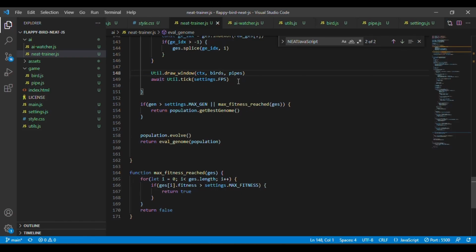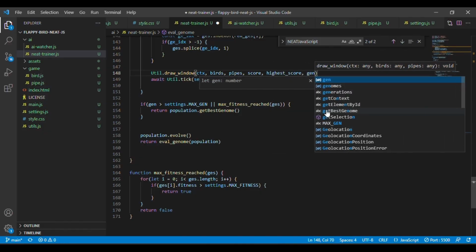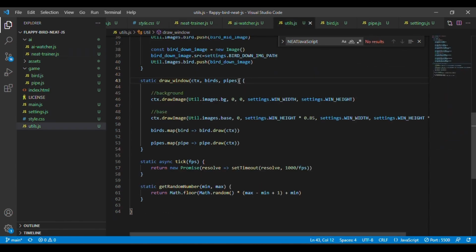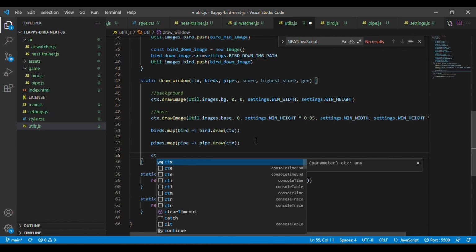Here, if you see, for the drawing we only draw the bird and pipe. So what we'll do, we'll also pass score, highest score, and the generation, and let's get these values there and try to draw them on screen. Once we draw all our pipes and all, we'll go for drawing the text.